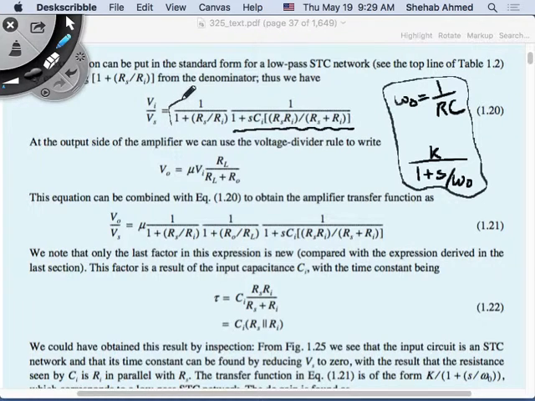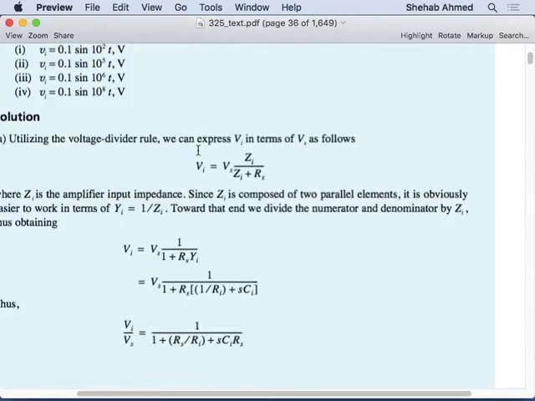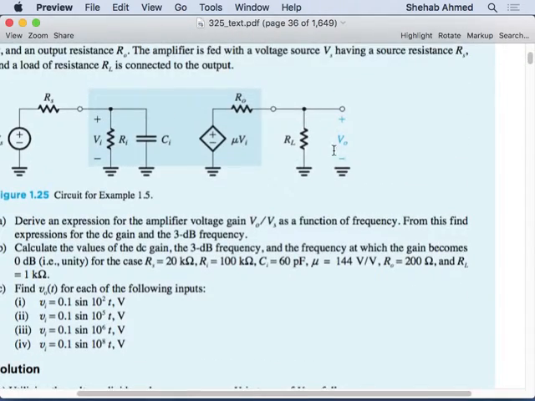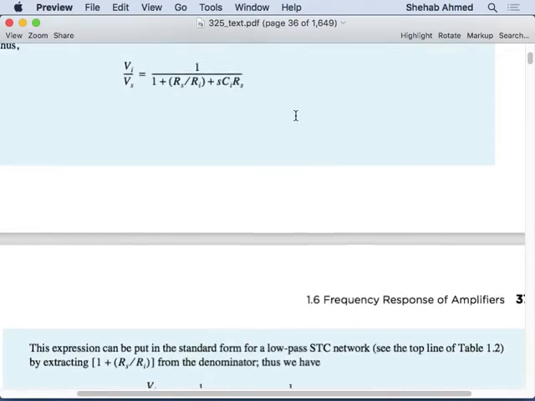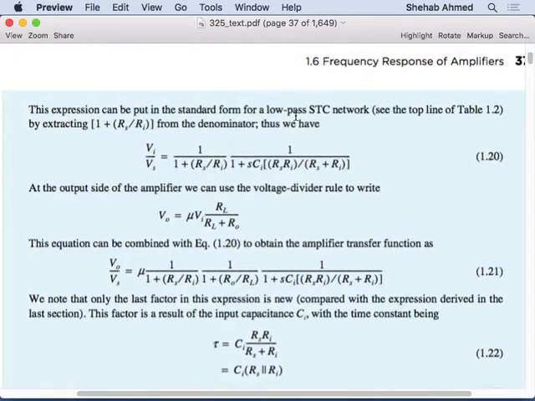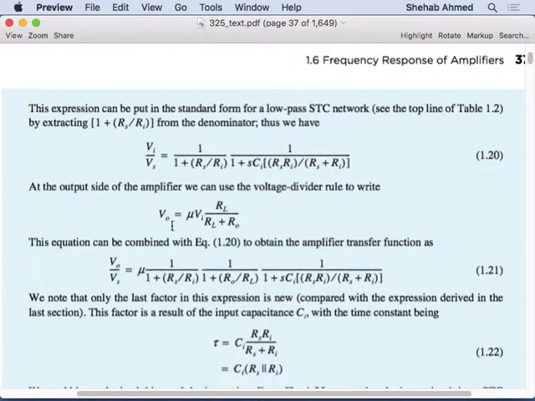This looks more like the gain K now, part of the gain K, because I still have VI over VS. I don't have V output over VS, and V output over VS is my objective. But I know that V output and VI can be related by the voltage divider rule at the output of the circuit. So the next step is to relate VI and V output by the voltage divider rule.